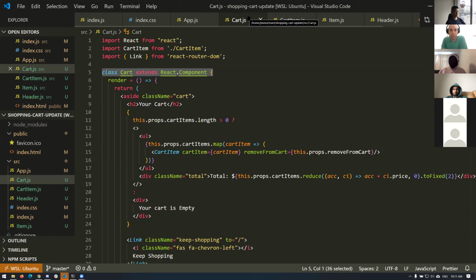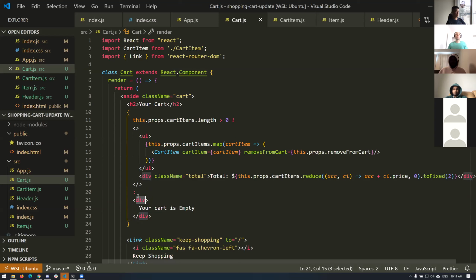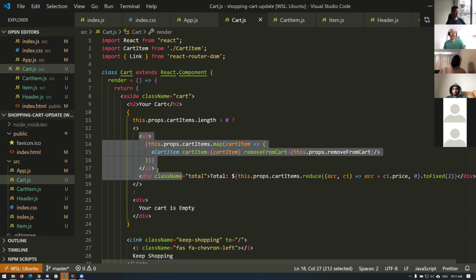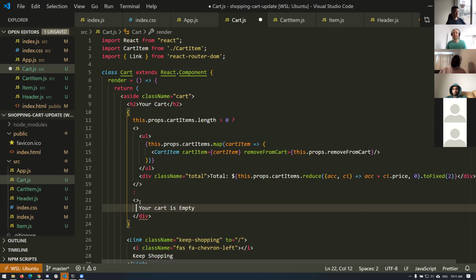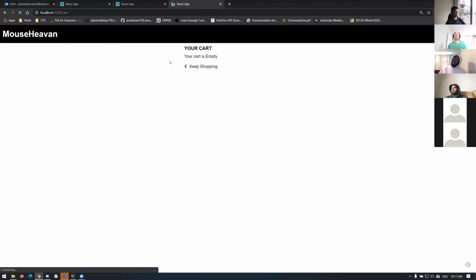For this page, why doesn't the bottom div for your card is empty have to be in the closing? It could be. It's just a matter of what you do. The big question is, do you want it wrapped in a div, or do you want it just as a plain fragment? Like this is essentially a nothing element. It's not a div, it's not a span, it's nothing. It's a trick for React. So this will be wrapped in a div versus this will not be wrapped in anything. It still works and it'll look the same.